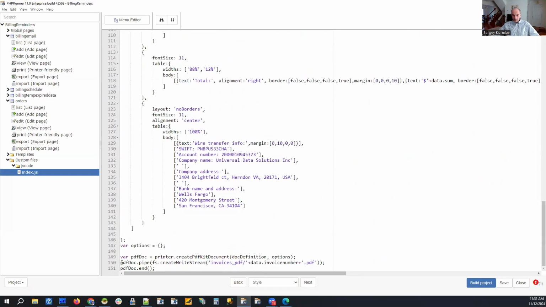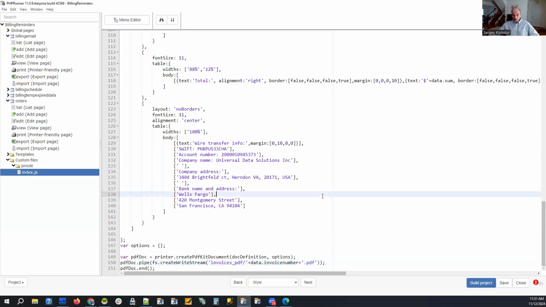Yeah, that's the line that creates the PDF file and stores it on the file system. So that's invoices PDF, that's our invoice number that we passed via the command line, and that's the extension of the file.